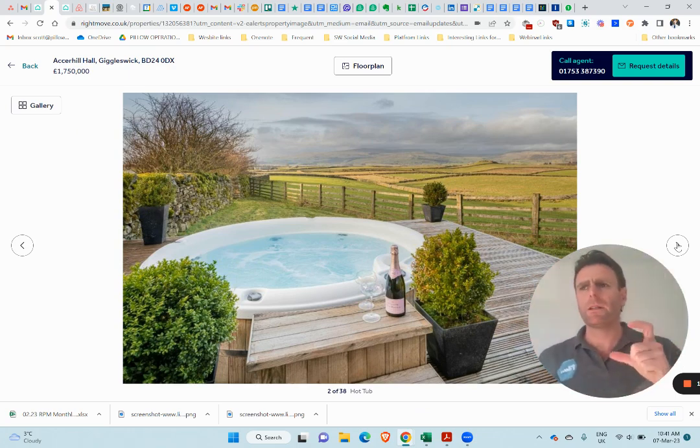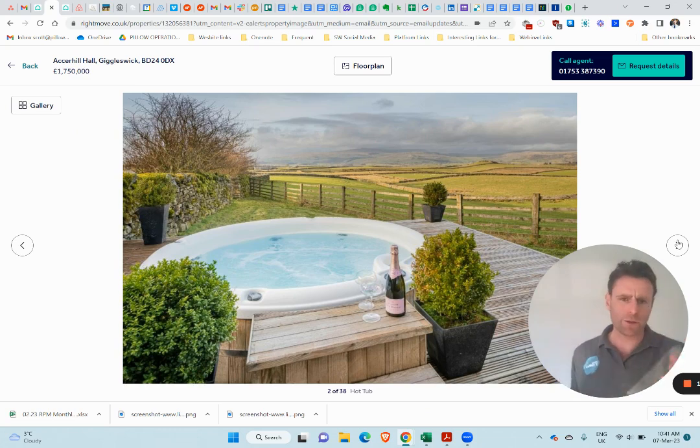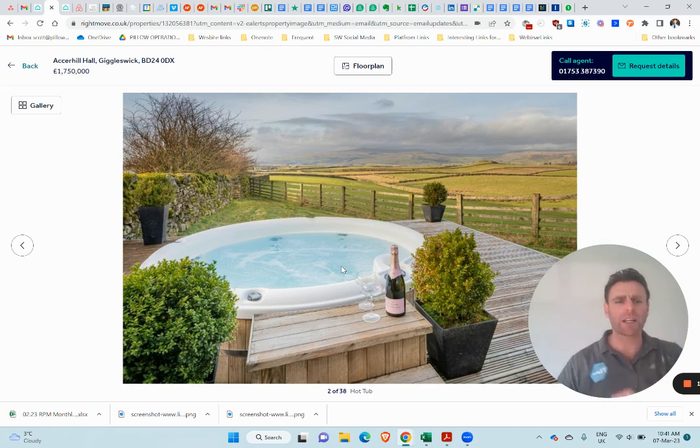If we had to go here to escape, to gift, to corporate people, our friends, our family, or to sell to the public, this is the type of pictures that we would want here. Now, these are pictures for sale. Our pictures and our photography and our scene setting and stage setting would be a lot better. So use your imagination of just how amazing that would look. We'd want pictures of sunsets there, people in the hot tubs, people laughing, having fun, joking, couple chinking glasses.